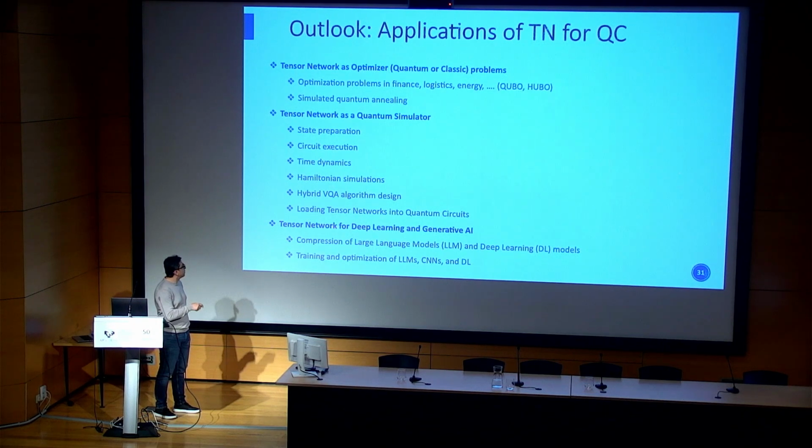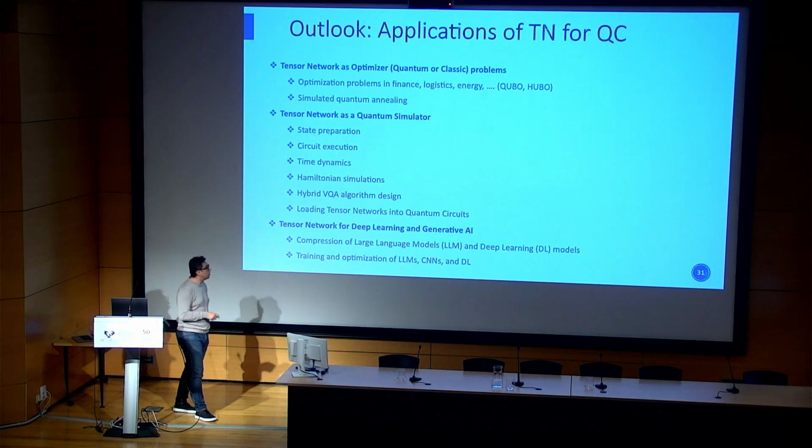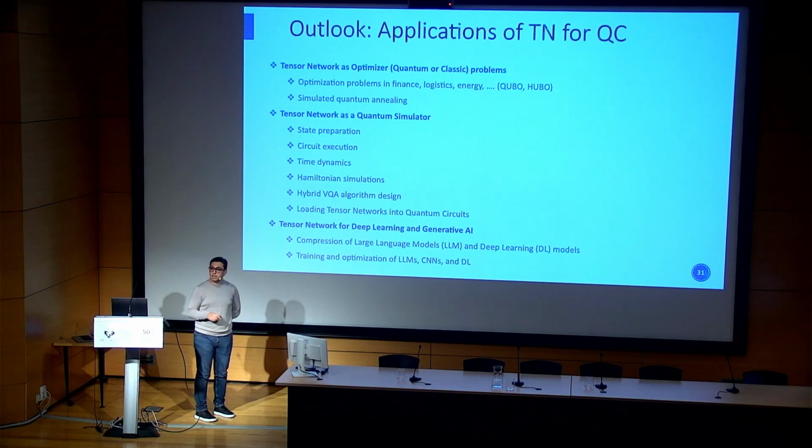Finally, this is something relatively new: we started to also use tensor networks for generative AI and deep learning models, which not only allows us to compress and find more efficient large language models and deep learning models, but also to optimize them in a different way, such that we preserve a relative amount of accuracy for the model while consuming insanely smaller amounts of energy, thanks to using a compressed tensor network version for the representation of the weights of a large language model.